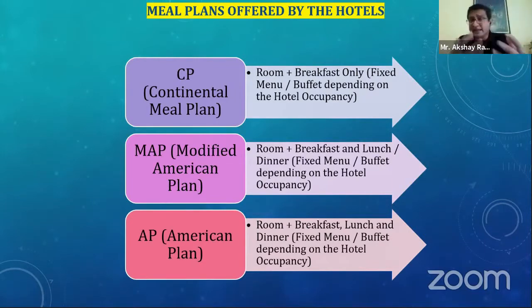We believe we are here to create value for you and you are here to create value for your customer. So in Andaman, nothing grows. Everything comes from outside. So even your potato, tomato, onion, everything comes from Chennai, Calcutta. So in your buffet, if it's a meal plan for dinner or lunch, you will be given 1 dal, 2 vegetables, one of them will be paneer. There'll be chicken or fish, mainly chicken, roti, papad. And the price is between 500 to 1,000 plus taxes per person.